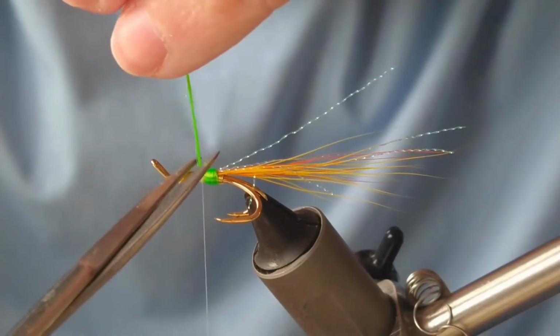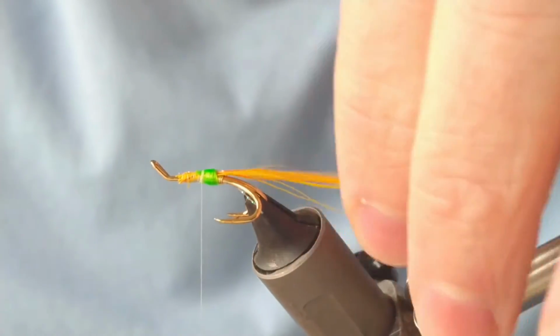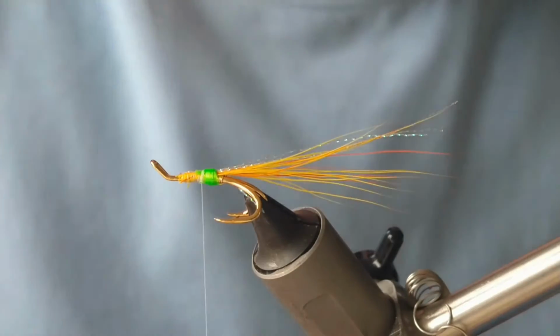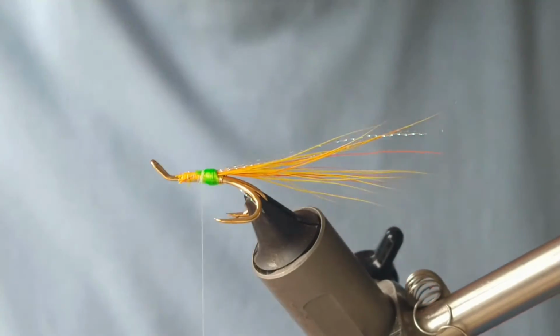Now I'm going to take a risk. Normally I would varnish this, but I'm going to leave it because it's new floss. It's this daytime fluorescent floss or whatever it's called. So I'm going to leave that, unknowing whether a fish can damage it. But I'll take that risk this time.